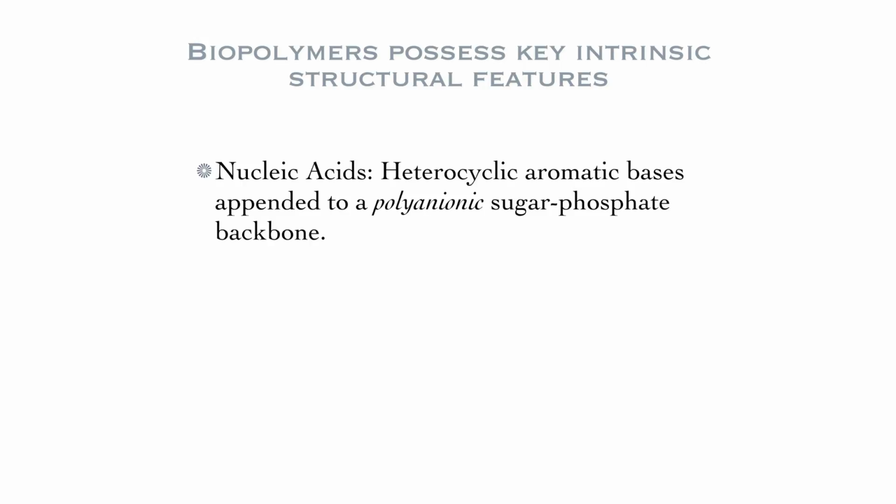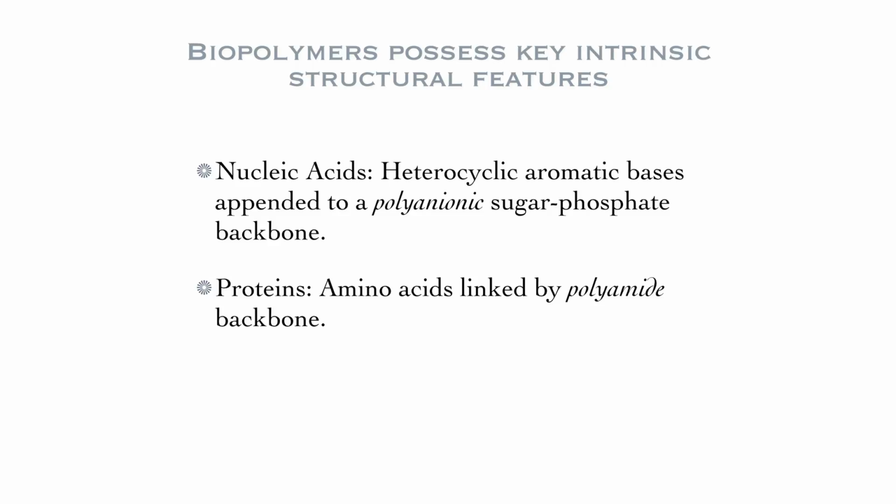Biopolymers possess key intrinsic features. Nucleic acids are heterocyclic aromatic bases appended to a polyanionic sugar phosphate backbone. Coming off the sugars are these planar ring structures known as heteroaromatic bases. Proteins are quite different. They are amino acids linked by polyamide bonds, known as peptide bonds. That gives you your proteins.